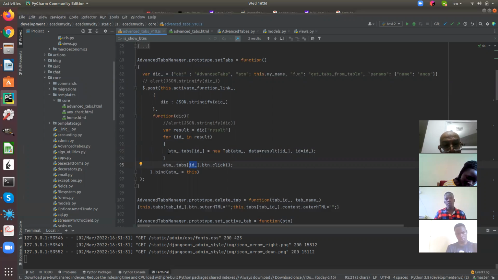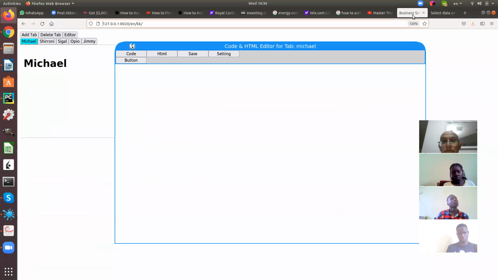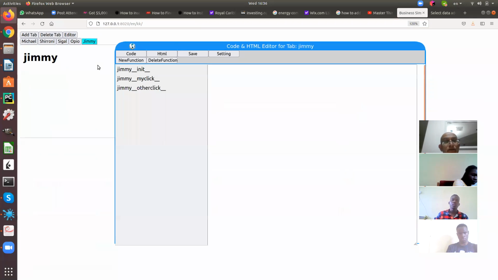So by the way, since I'm putting everything in here, I have the tab itself. I know that the tab has a button object, and I'm going to tell him, click on yourself. In other words, on the last one, click on it. And when you click on it, it does something. By the way, when he clicks on himself, he's clicking on the last one. This one I refresh, he's downloading, and you see he clicks on himself. He's showing me the Jimmy, and he's opening this one for the Jimmy. That's what that click does. But we haven't touched it yet.